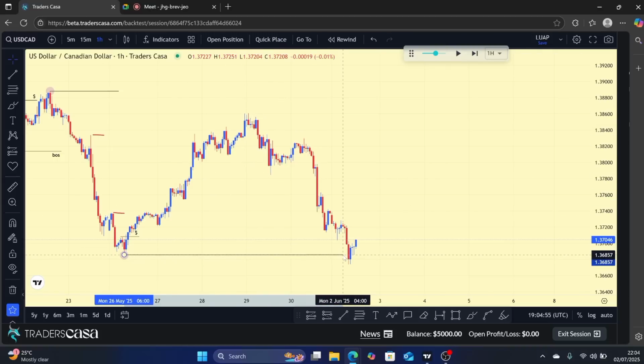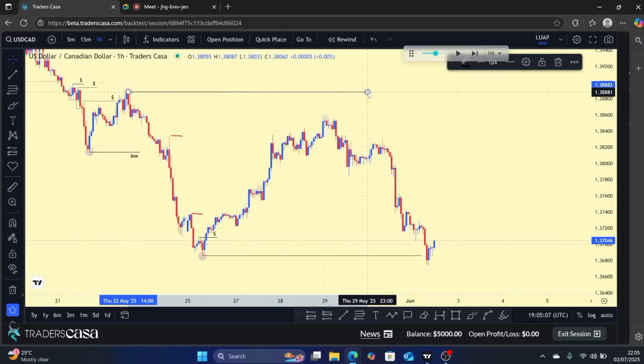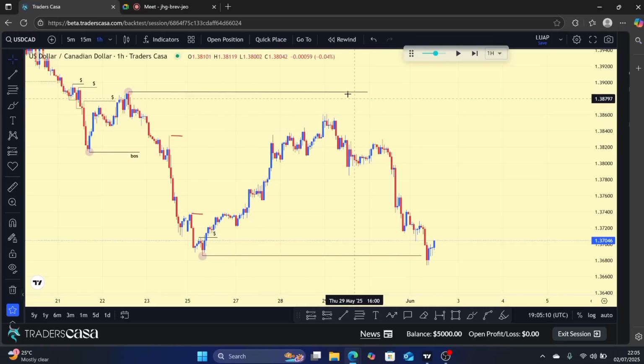And I have said, by the way, while I said that the buy side liquidity, it doesn't matter how much more buy side liquidity price comes taking, this needs to be very crucial. This high needs to be maintained. If price breaks past our trading range high, this means price will have made a change of character. That means it will have changed bias from being bearish to bullish. So this high needs to be maintained.